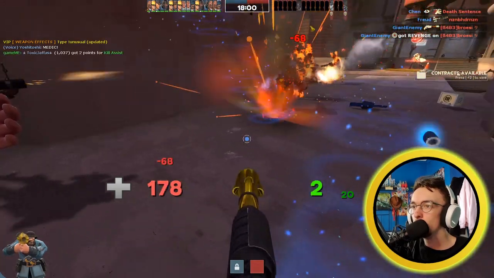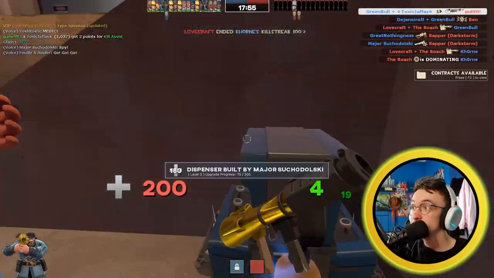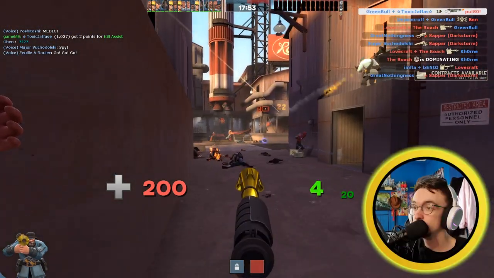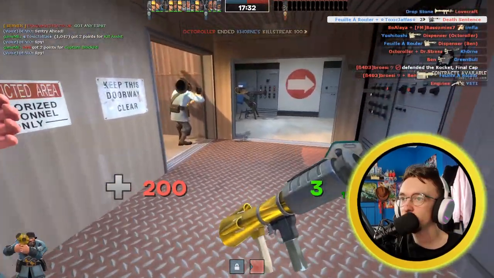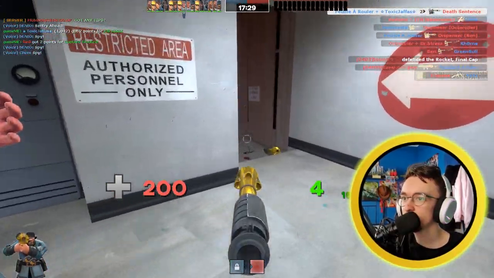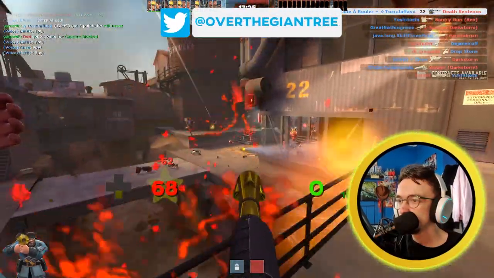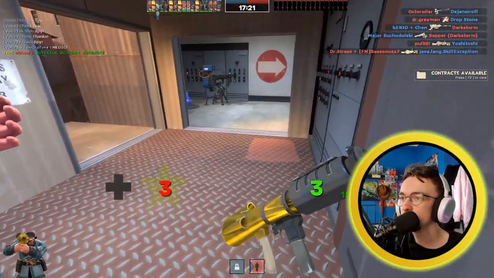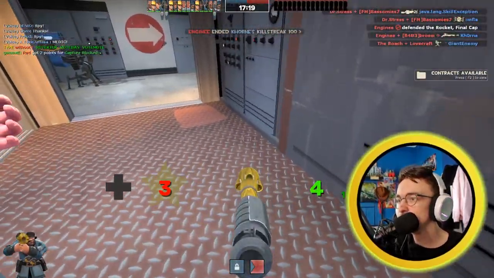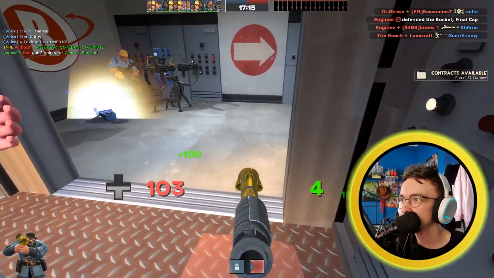Whoa! Whoa, I didn't want to be there. Whoa! That was... Wow. You know, so I'm instantly better now. I don't have to rely purely on my aiming. Three health. Bloody Nora. Come on. Give me some health. Give me some heals right here, please. Please.